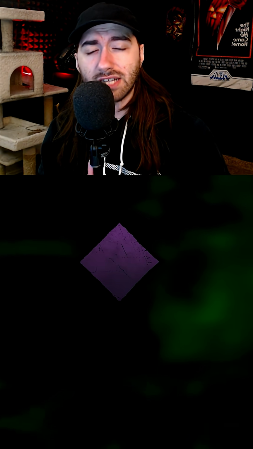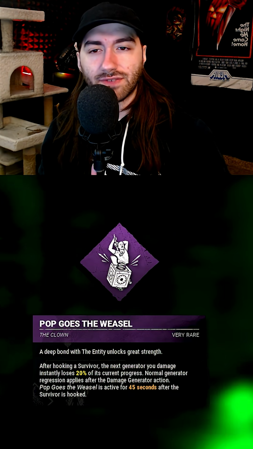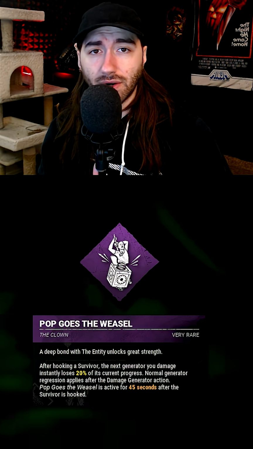This is where our last perk comes into play, Pop Goes the Weasel. When you hook a survivor, Pop Goes the Weasel activates for 45 seconds. The next time you kick a generator within that time limit, that generator regresses for 20% of its current progress.